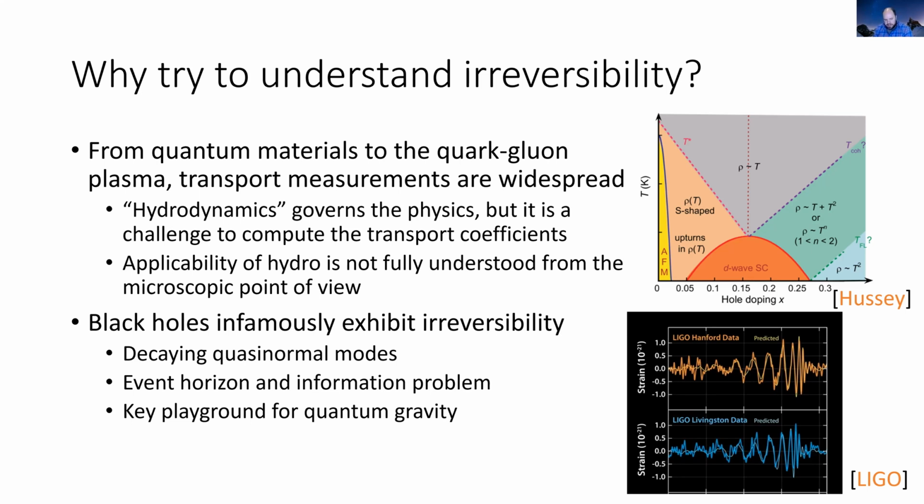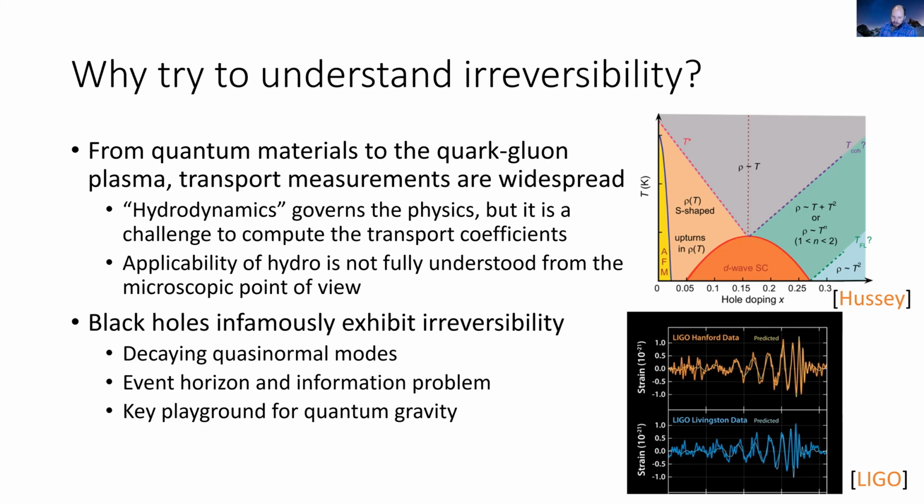And part of the issue is that we don't actually fully understand how hydro emerges from the microscopic theory, because hydro is itself a dissipative process, at least once you go to higher orders. It's a dissipative description, and so you need to understand again how dissipation is arising and how you're making that transition from this microscopic quantum world to this effectively classical description.